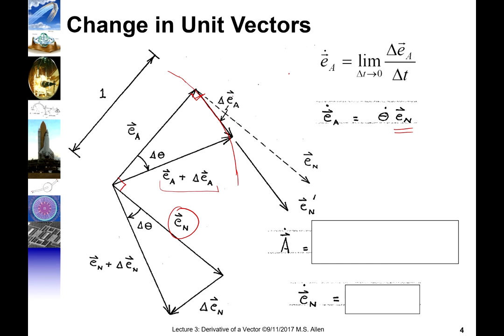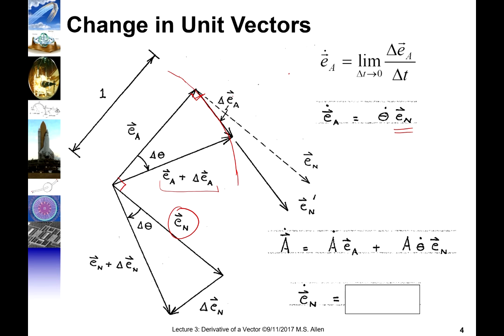So if we take all of that into account, we can write that the derivative of our vector has a component along the axis of the original vector that has to do with how the length, or how the magnitude, of the vector is changing. And remember in our other case we had Li, so this would be like the change in the length of the vector. And then we also have a component that has to do with the rotation rate of the vector, and that one is purely in the normal direction. And if we want, we could repeat the process for the En unit vector. And if we find its derivative, it ends up being in the direction EA. So the derivative of a unit vector is always in a direction perpendicular to the vector. All right, and that one follows fairly easily from what we just did.